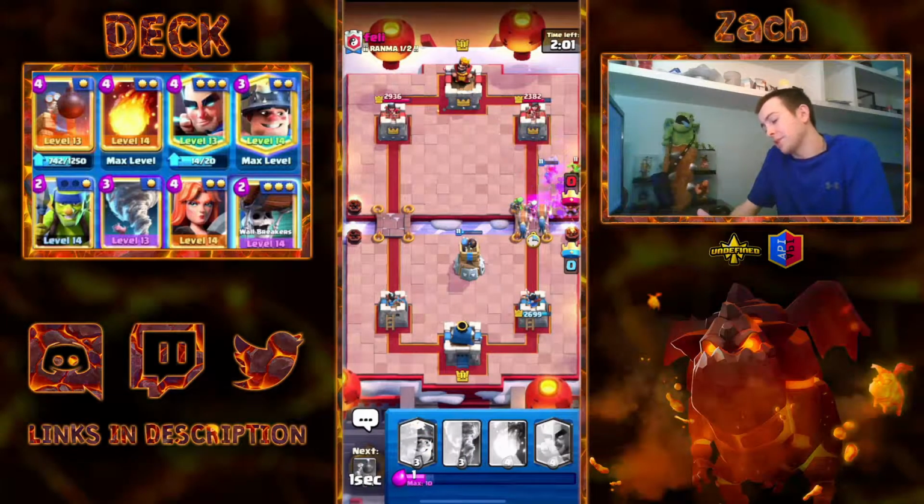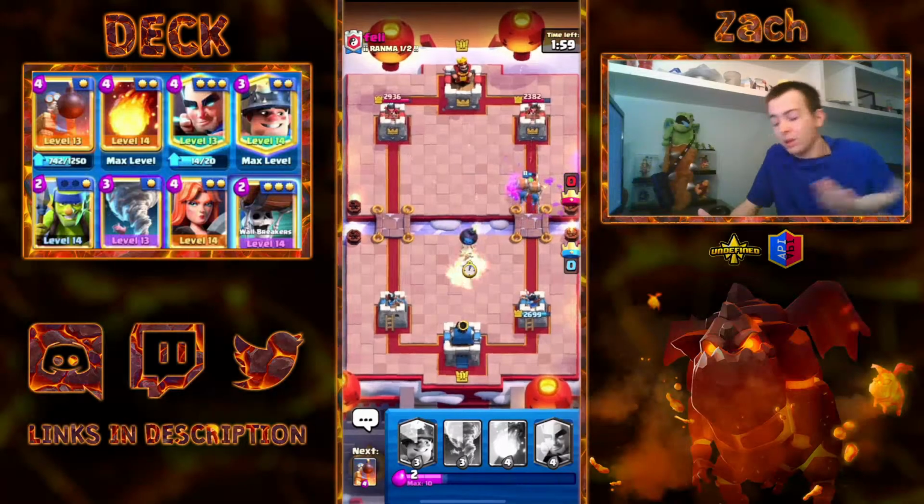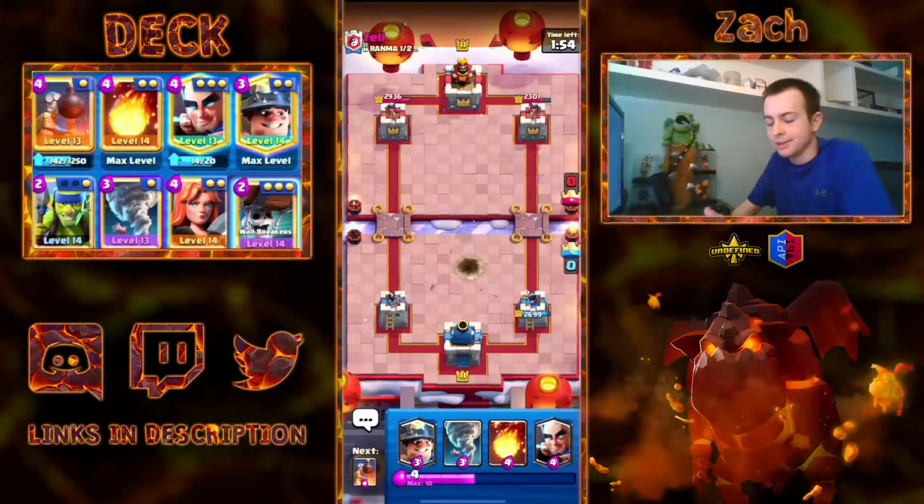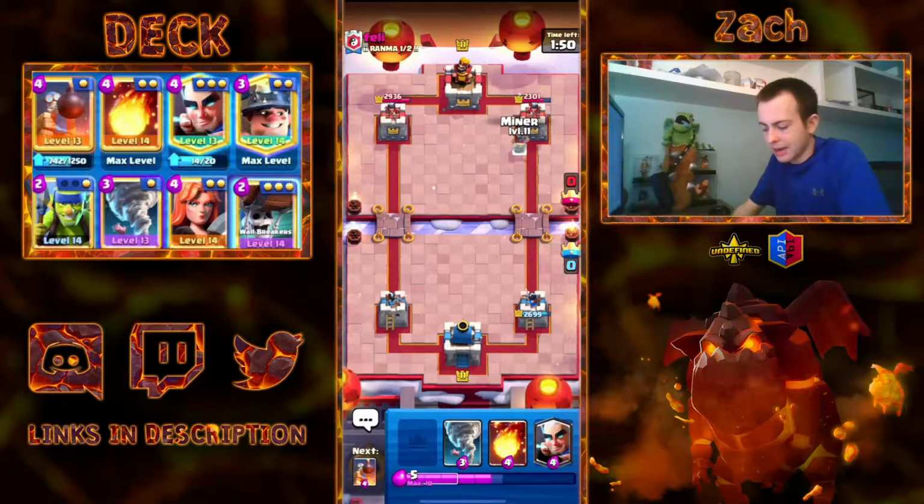Now I'm thinking you don't have much elixir, because you just spent like 3 counters, right? So now we can do Wall Breakers, and he's right back to arrows, so this guy's got just enough to defend. Okay. It will be tough to win this game. He's got a lot of cheap cards, but I still can go Miner.